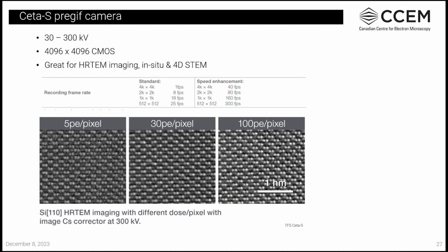It's really fast. It's really sensitive, as you can tell, with just 5 electrons per pixel. Then you can get a really nice image here, and that's nice to work with beam sensitive materials, or where you want to minimize damage.